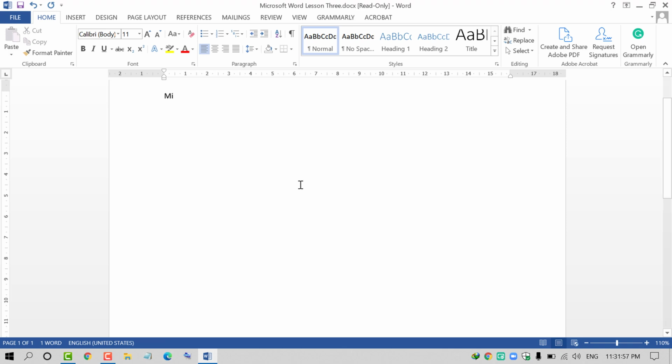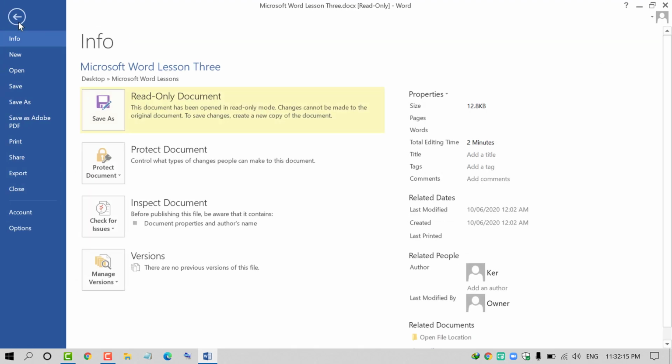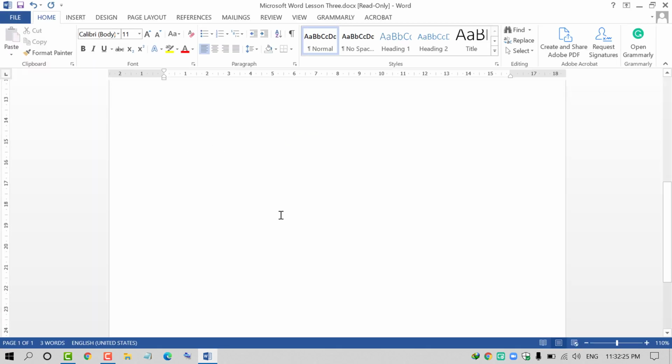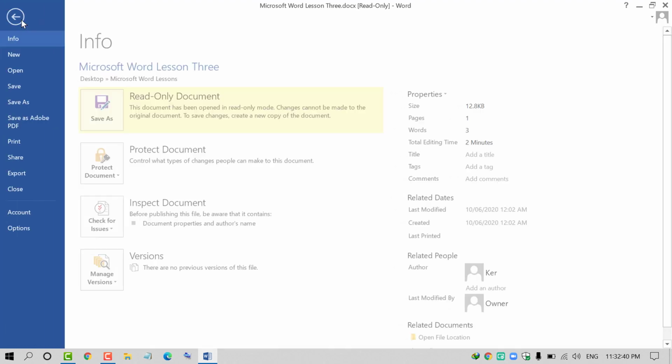So I'm going to type in Microsoft lesson 4. I'm going to save this file as lesson 4 because as you can see on here, this is lesson 3, so I don't want that. So I'm going to save as, not save. If I click save, then what will happen? Everything that was already done here will all be wiped out and this thing will be saved. So everything from the previous file will be overridden and you will have nothing left. So you need to be careful when you save and save as.